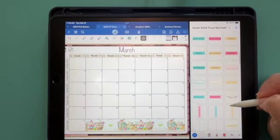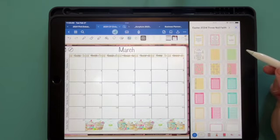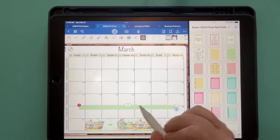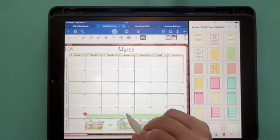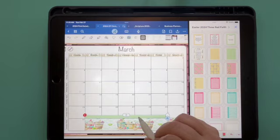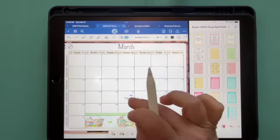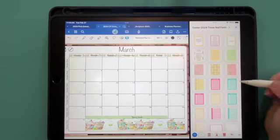One of the first things I do want to put on here is — my children have spring break earlier this year than they normally do, so I want to make sure I remember to put that in. I'm just going to go ahead and put that in right now: spring break. That way I don't decorate over it. Usually it's in April and this year it's the last week of March, which I thought was odd, but it is what it is.